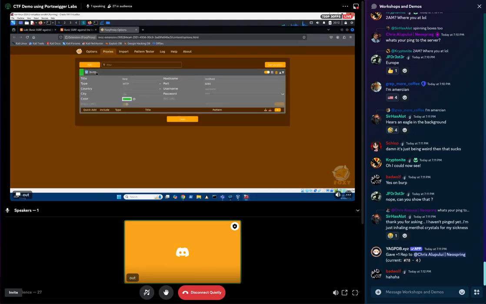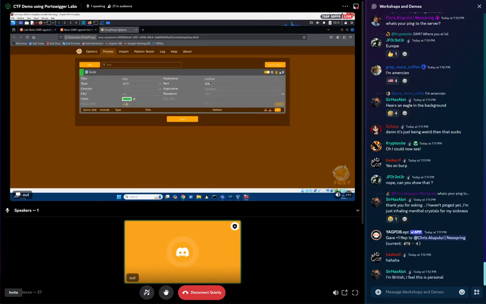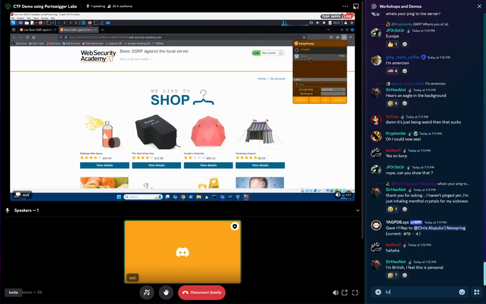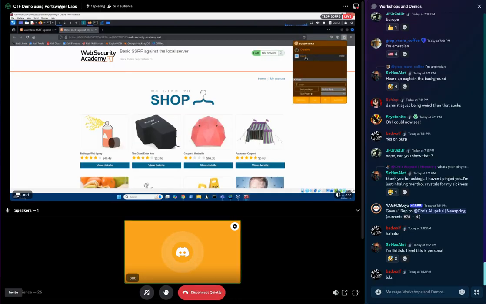I've already set mine up, but you'll want these configurations: port 8080 and hostname localhost, or 127.0.0.1, pointing at the loopback interface. Once you have that set up, you click on the plugin.